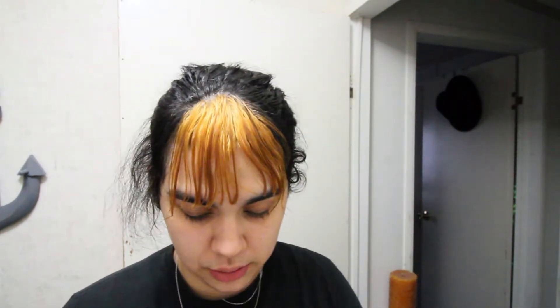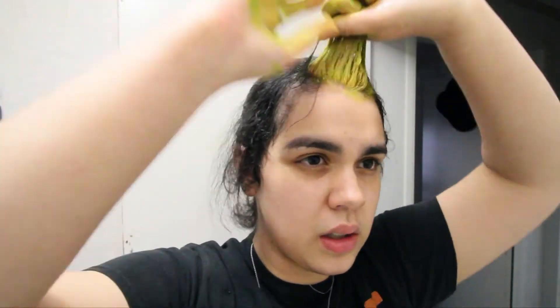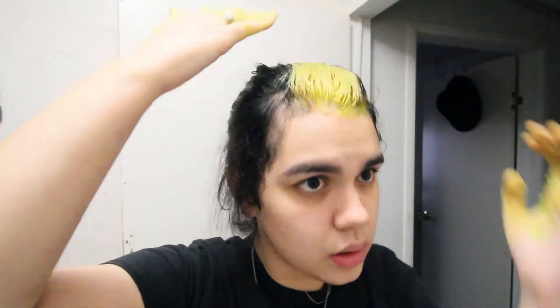I may or may not have to re-dye this whole situation again. So these are my bangs — this is how they look. I like the color but I'm going to go ahead and dye them green. I'm going to be using Electric Lizard by Manic Panic. I'm just going to use my fingers for this because I don't care if my hands are stained green. I just wanted to note that my hair did not look as brassy as it does in the video — it was like a very pale strawberry blonde, a really, really nice color. That's why I said I liked the color.